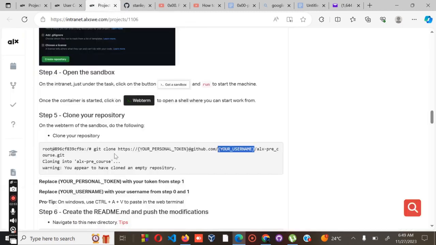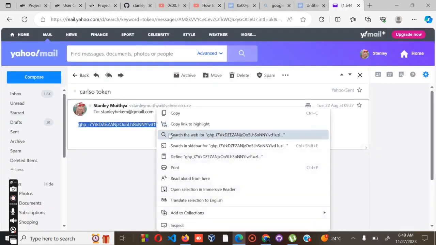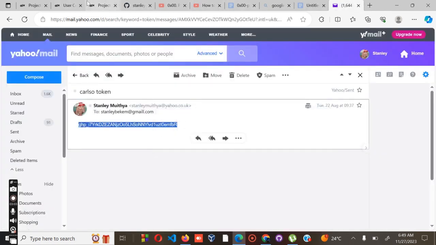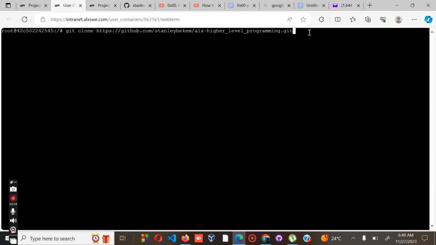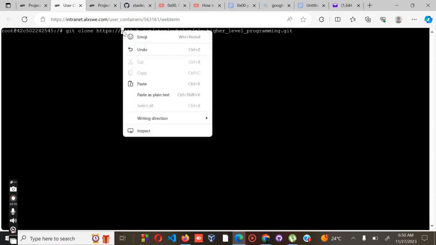Now we need to do something in between the forward slashes. We are supposed to introduce our token. So I will go to where I have stored my token, then copy it. Then after the two forward slashes, I will paste my token.